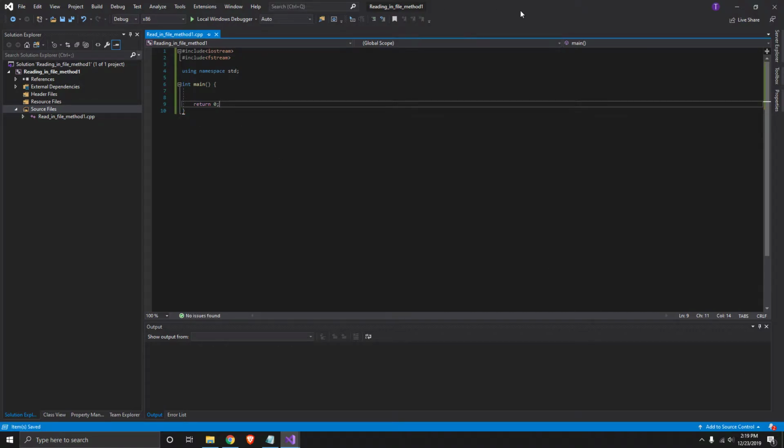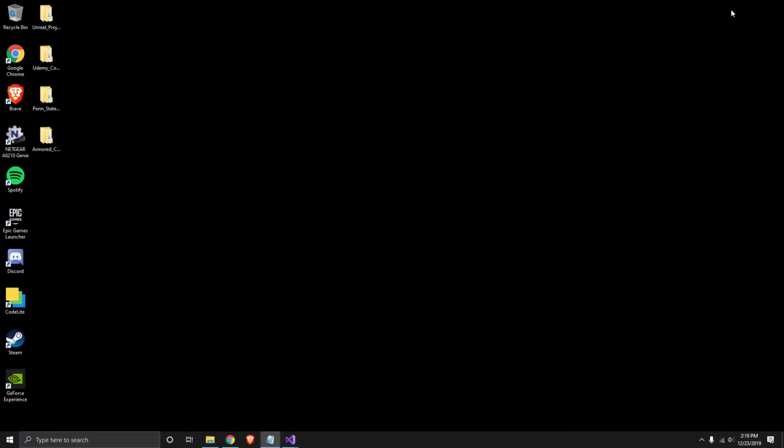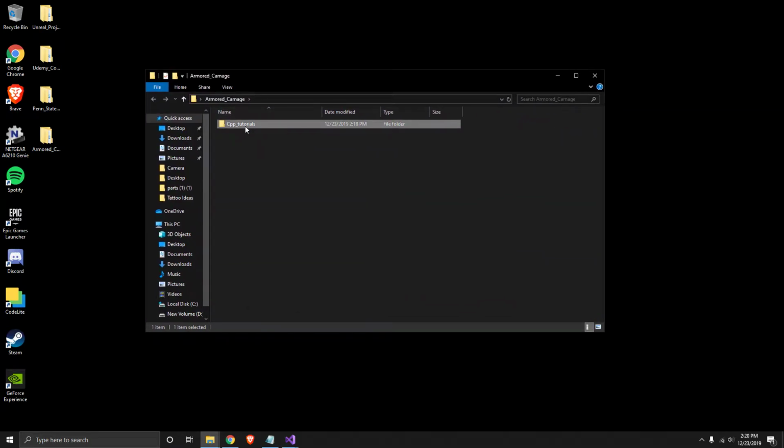Okay, and then the big piece about reading in this file is that you want to find the folder where your file is located. So here's the file structure where I put my CPP file.